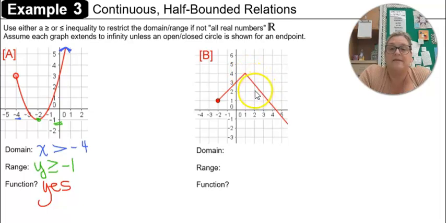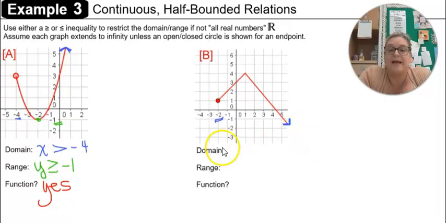So the domain of this V-shaped graph, our lowest possible x value, is here at -2. So beginning at -2, we come across, it's continuous forever and ever, and we reach the edge of the graph, so we'll put an arrow there to show that it's going forever to the right and down. Now, domain is the x's. The x's aren't getting smaller. The x's are getting bigger, right? x is 0, 1, 2, 3, 4, 5, and so on. It's the y values that are headed downward.